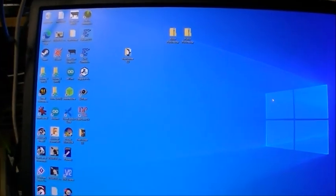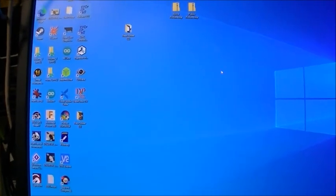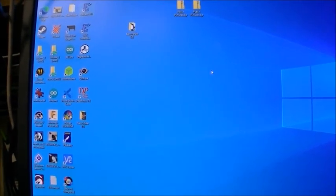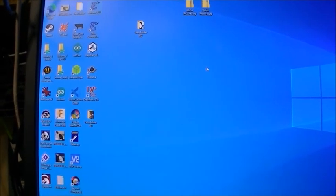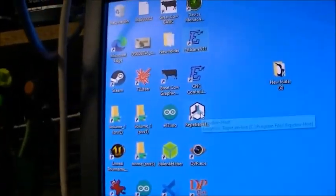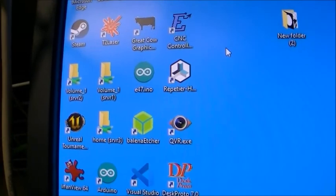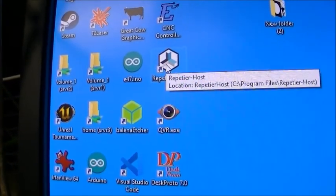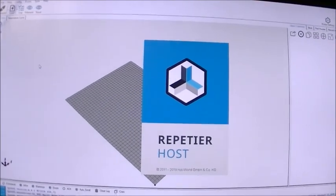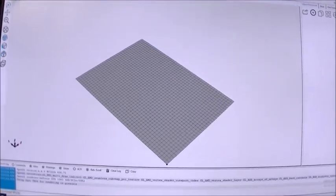While ESTL cam can control a milling machine directly, it doesn't control the MPCNC directly. It's not one of the models that it supports. So you have to use another tool called Repetier Host, which actually lets you connect to the printer.